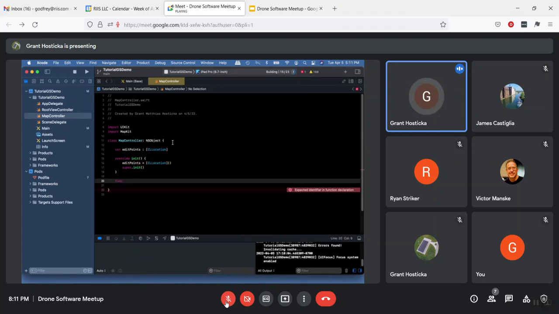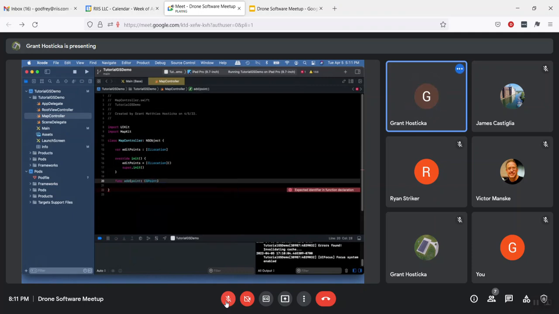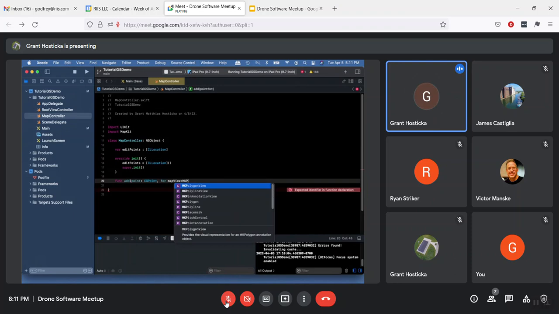All right, went away now. All right, so function, we're going to add an input. We're going to have the point, and then we also need our map view that we're going to add the point to.